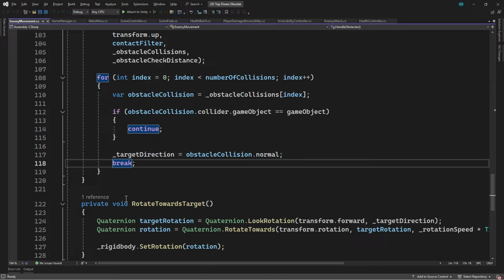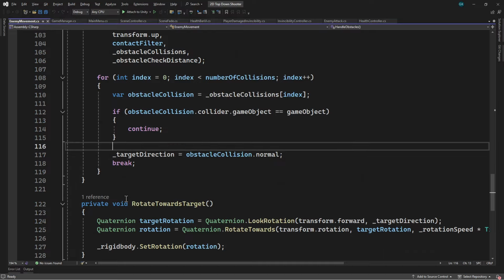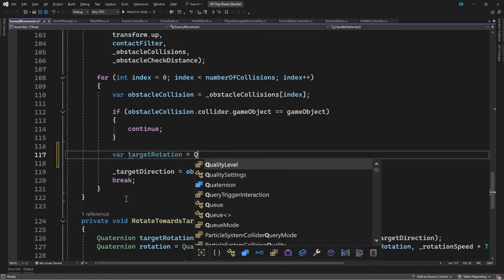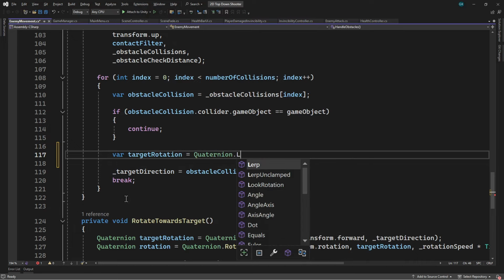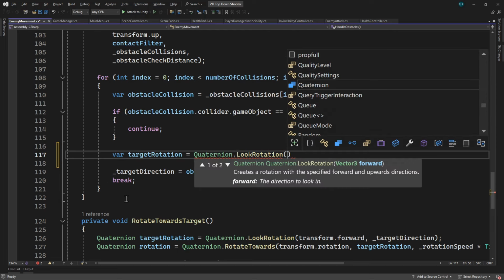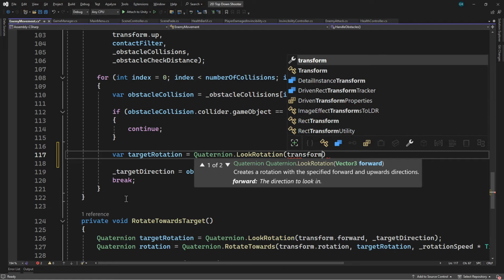We'll use the quaternion look rotation method to create a rotation looking in the desired direction. The first parameter is the desired forward direction, which isn't really relevant when making 2D games. We'll just pass in transform.forward to keep it at the current value.